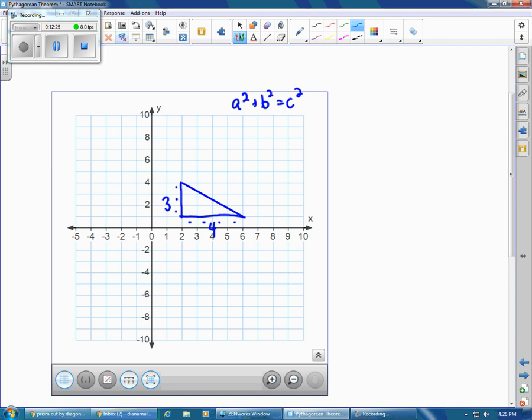So a squared is 3 squared plus 4 squared equals that c squared side. So 9 plus 16 equals c squared. 9 plus 16 is 25. So take the square root of 25, and c is going to equal 5. So this diagonal in the coordinate plane would be a 5. See how it wouldn't have worked if we tried to count the units? Because this looks like 1, part of 2, part of 3, part of 4, part of... It just doesn't work.